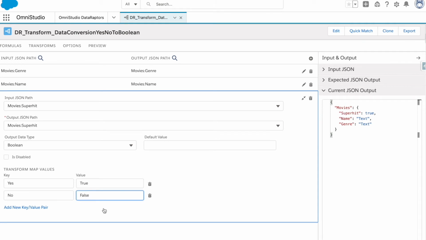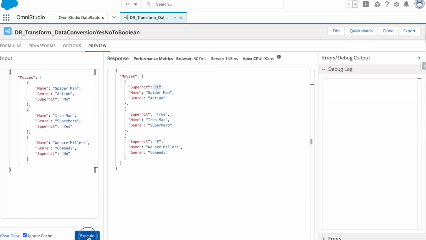It is still the same. It might take two or three tries. So we have now true and false. Click on execute. Now you can see we have false as a boolean flag now. True, false. We had two no's and one yes, and we have two false here and then one yes.